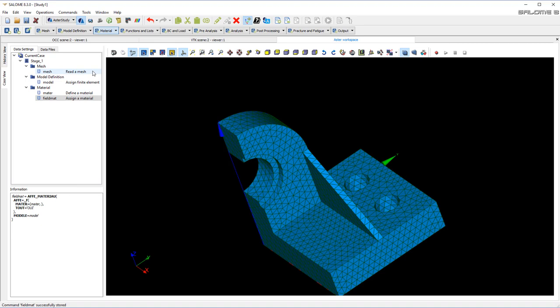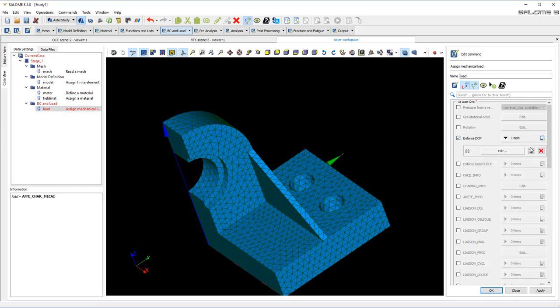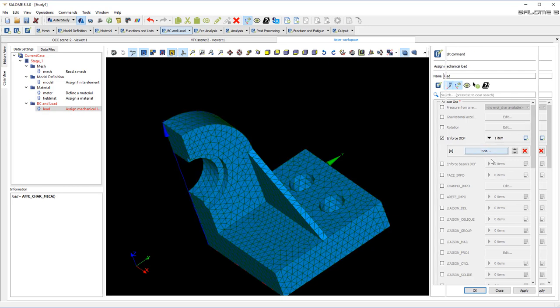Okay. Next step is to assign some boundary conditions and loads. So you have to choose the right one. So I'm using the Windows version right now, so the menus are a bit, I cannot see really what's written. So I have to choose the one called, no, not this one. Oh, this one, assign mechanical load. Okay. Let's use M-force DOF to pin the two holes here. So that's what I'll do first.